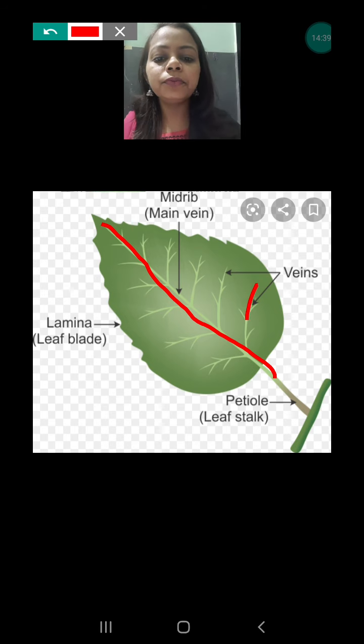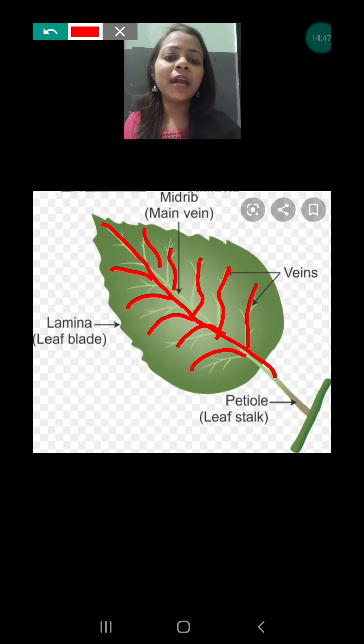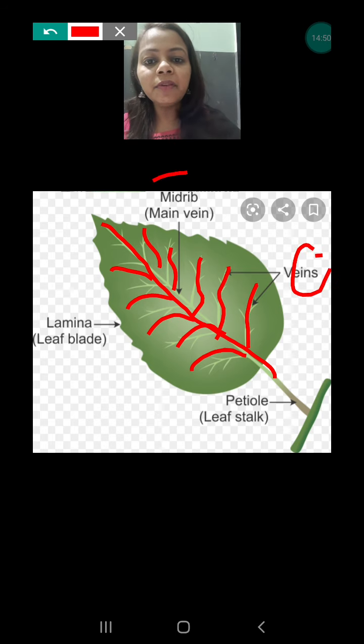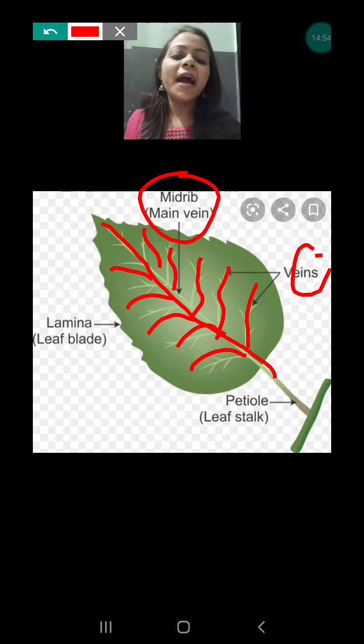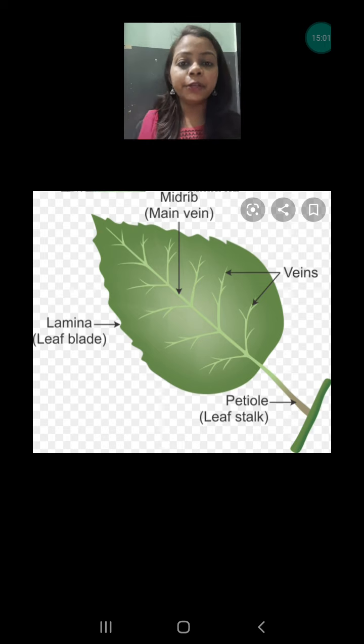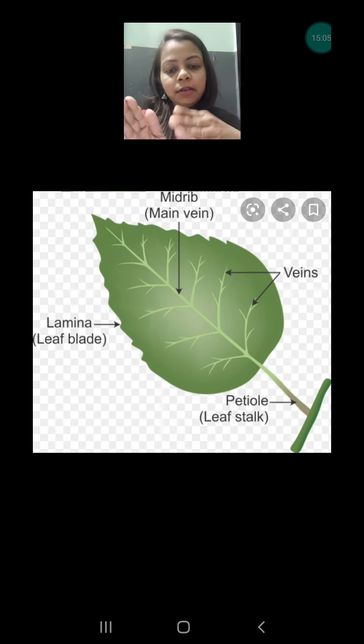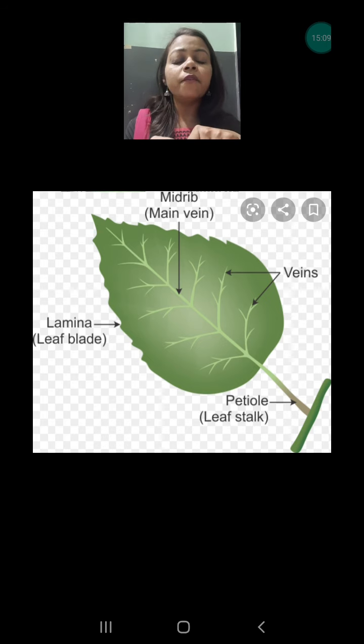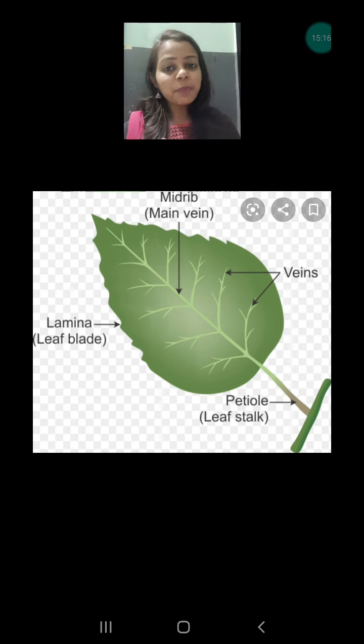Okay, and parallel to this, some tube-like structures are also passing. Okay, these are known as veins. Side veins. So the middle one is the main vein, which is also known as midrib, and the others which are branching from the midrib are side veins. Okay, so these all are like a tube. Tube means they are like a pipe. In between these veins there is a hollow space which is used to transport the water. When the root is absorbing the water, it is passing to the stem, and the stem is passing it to each and every part of the leaf, and all over the leaf the water is spreading with the help of this midrib and veins. Okay, if you can understand this.